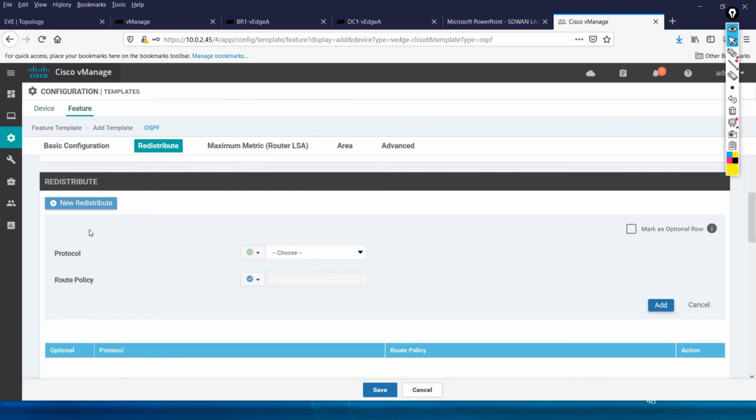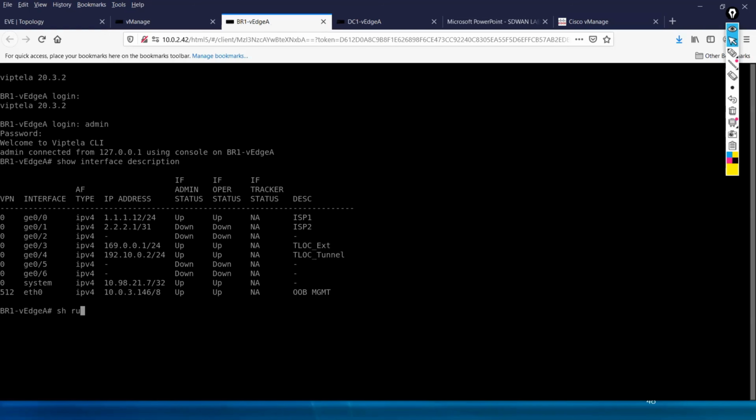So what I'll do is a new redistribute and I'll say protocol. OMP will pick up the OSPF internal routes for sure, right? But if it is an external route, you will need it in OMP. You remember we created an OMP template. That's where I said select the OSPF external. This is the OMP which says advertise OSPF external, and the rest, advertise connected and static, would be there. This is like a redistribution type of command, from OSPF to OMP.